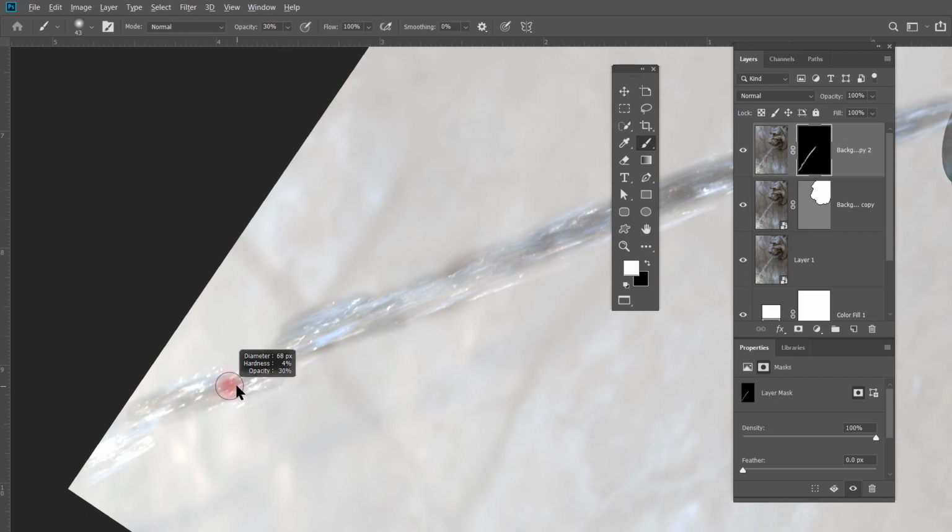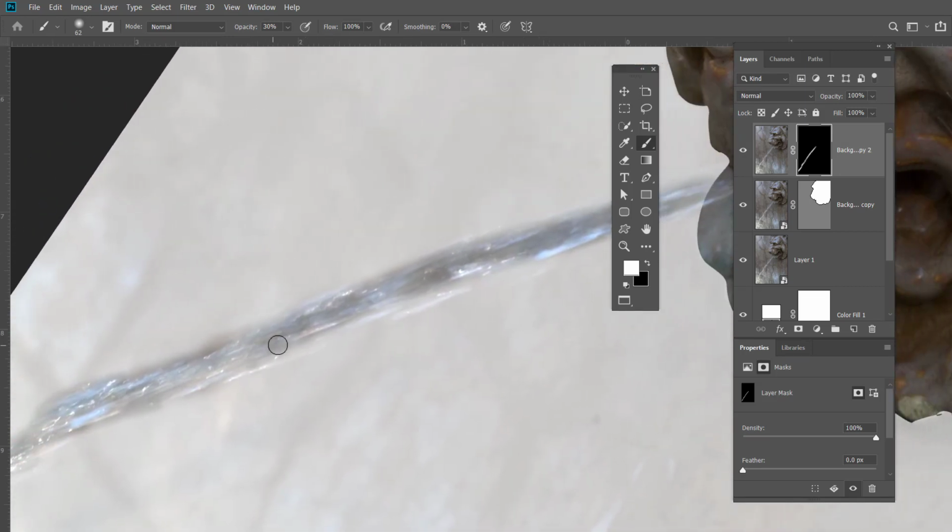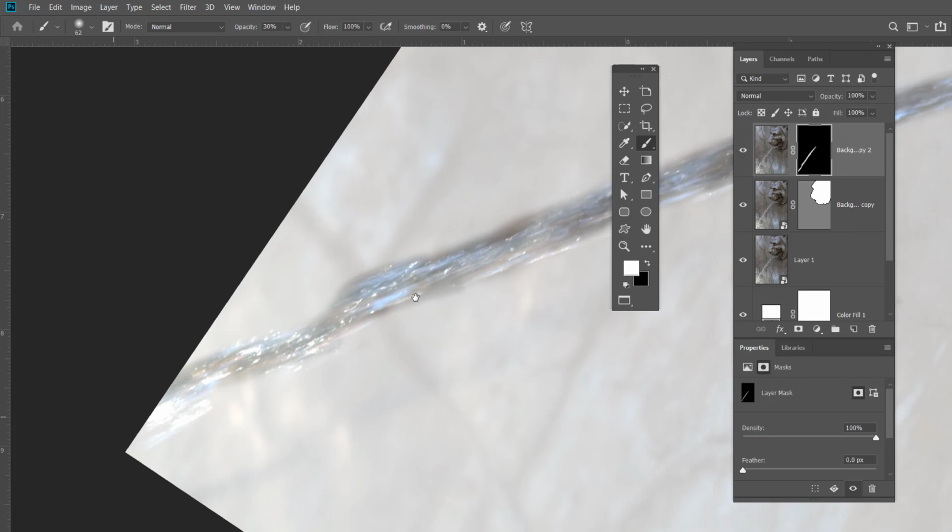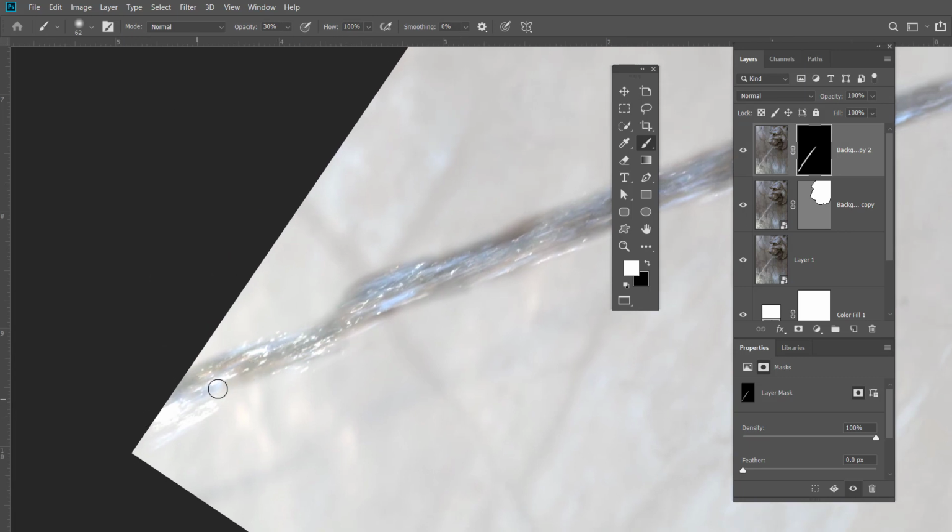Make the brush a little bigger for some areas, but keeping it a nice soft edge. Space bar, move it around a little bit. And just gently tap and drag. Gently tap and drag.